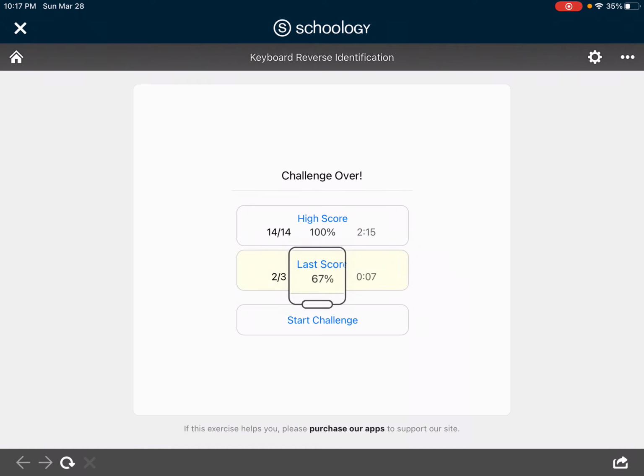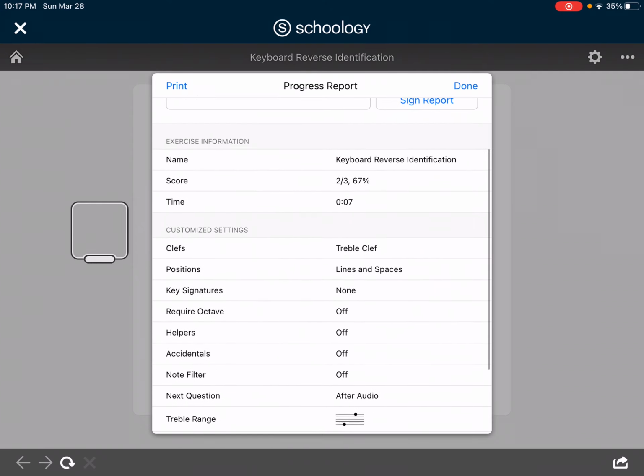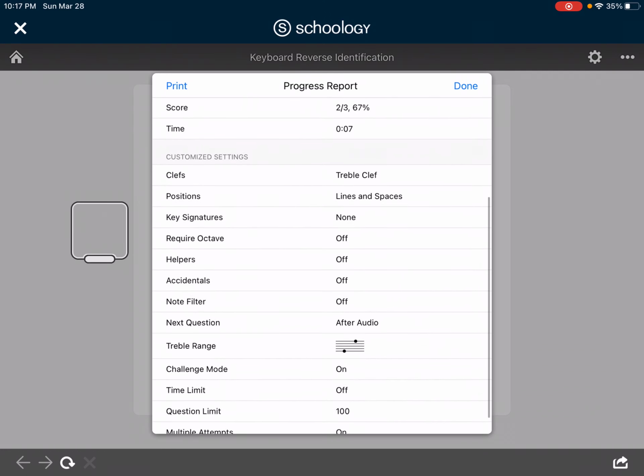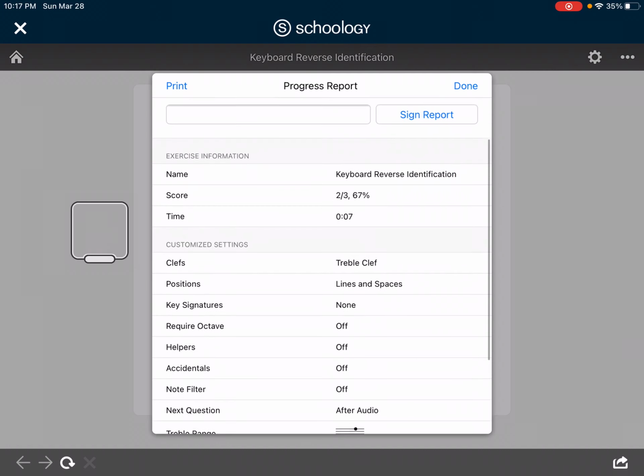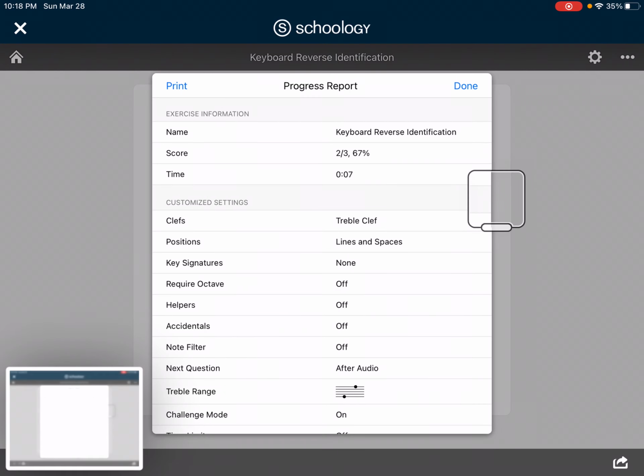So I'm going to click on my last score. Yours, of course, you're going to have 100 questions. What you need to do is just scroll down like this so that the top thing it says is exercise information. It shows all of this. I'm going to take a screenshot of that, and that's what you're going to turn in.